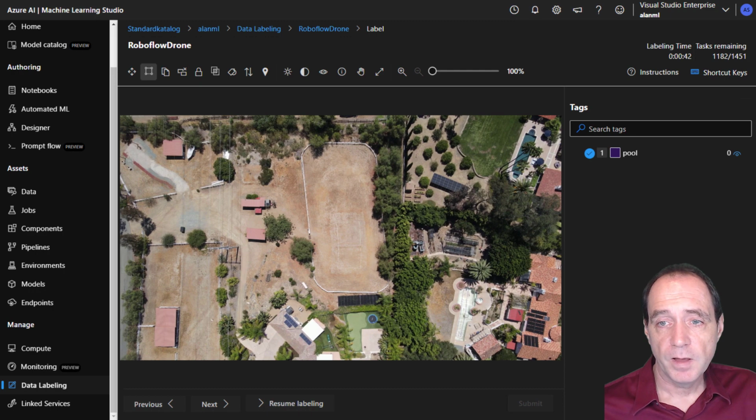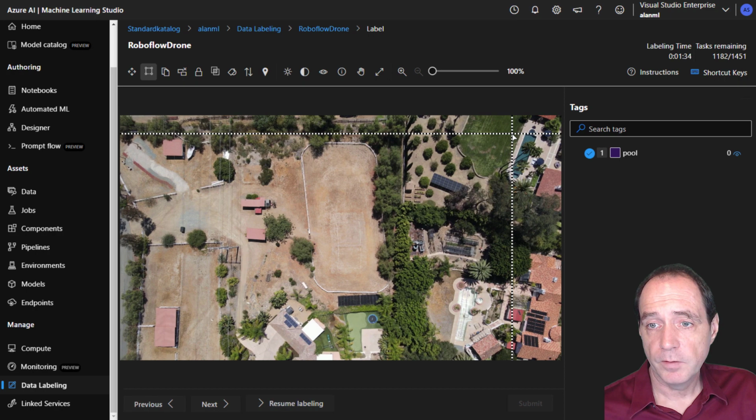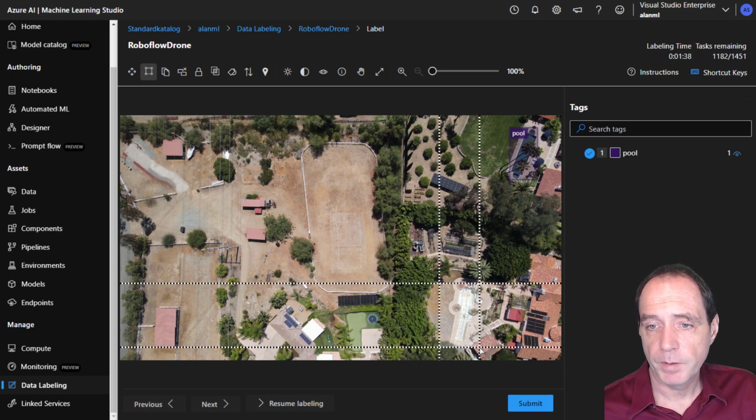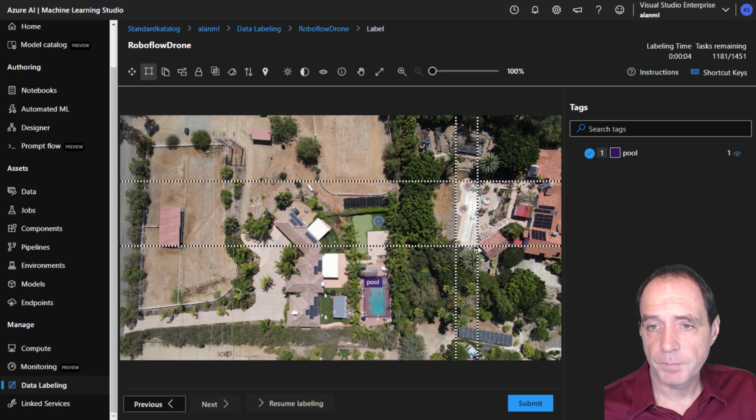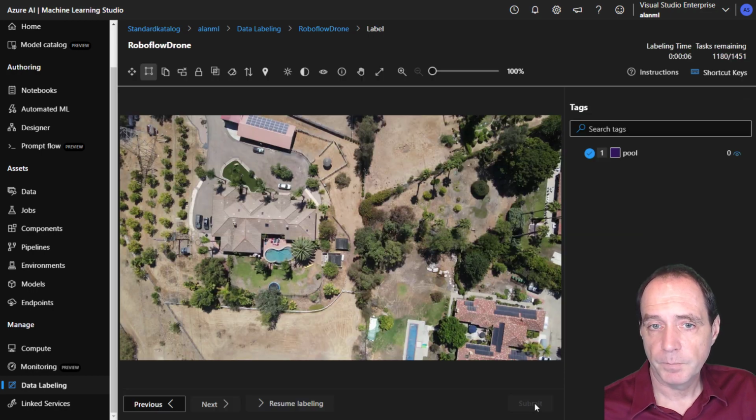So what I'm doing is I'm tagging any swimming pools that appear within the various photos. This image is a frame from a video that's been taken from a drone. So what I need to do here is to label the image by drawing bounding boxes around the swimming pools. So I can mark those 2 bounding boxes and click Submit. In this image here we can see we've got a pool here and a pool here. And this one has a pool here and a pool here as well.